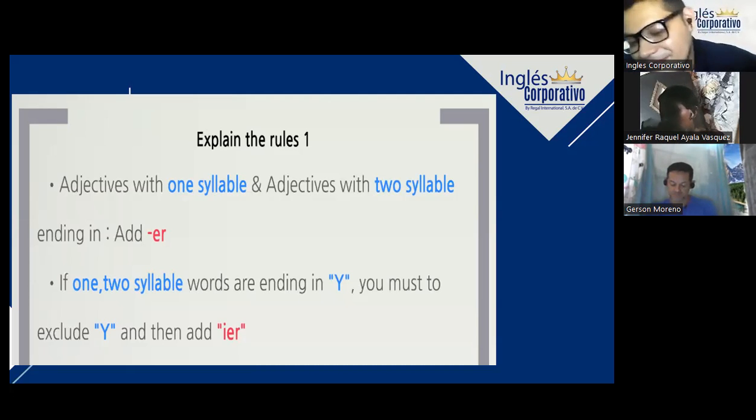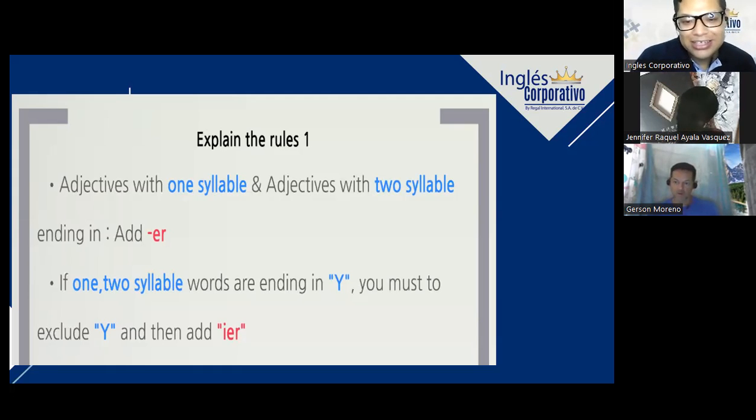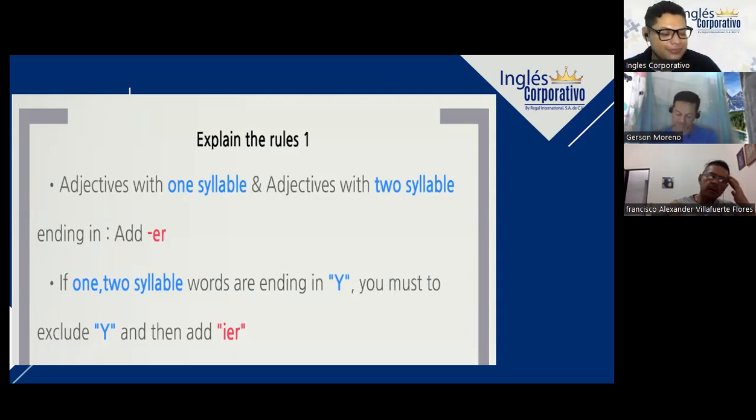Entonces vemos que el adjetivo automáticamente cambia. Y digo, por ejemplo, el adjetivo lazy, para decir que es más ocioso o haragán. El comparativo sería lazier. Veamos el chat, ahí estamos poniendo el vocabulario. Vamos a ocupar otro adjetivo para decir que estoy ocupado. En inglés, ocupado se dice busy. Y el comparativo es busier, o sea, más ocupado. Entonces, vemos que se elimina la y y le agregamos una i latina más er, en este caso, busier, lazier, crazier.